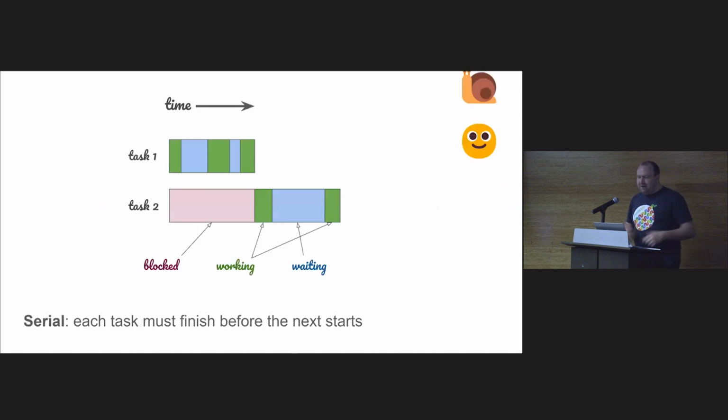So in the form of a diagram, when we have serial code, the green is when we're actually executing something. The blue is when we're waiting for something. And then the red is when we're blocked because another task isn't letting this task run. So in this simple diagram, in serial code, we run task 1, which does a bit of work and a bit of waiting. Then when it's done, task 2 is unblocked and it does some work and it does some waiting, and then we finish. So this is really simple. It's a little slower, but honestly, if you don't really need performance, do this, right?